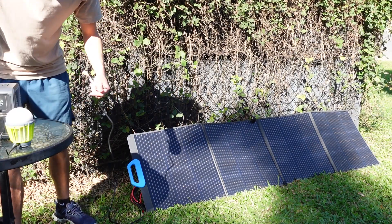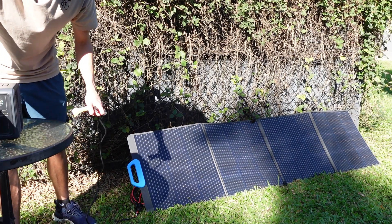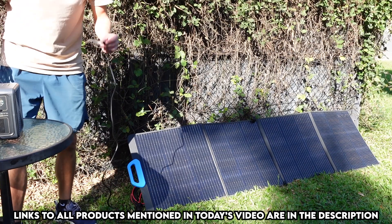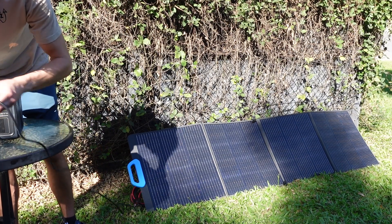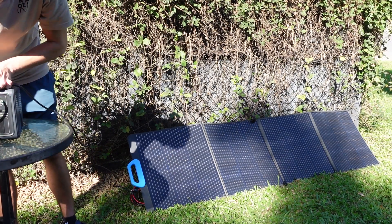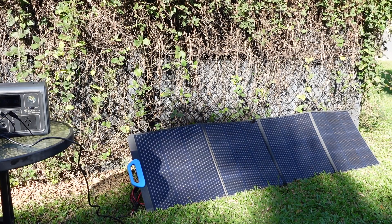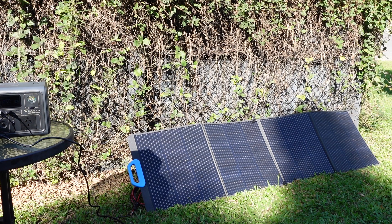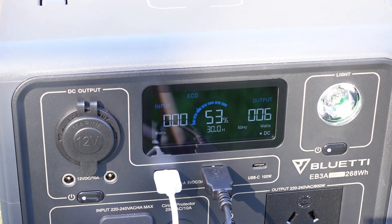I've also got the power station charging up because I need it for my trip — it's the most convenient way to charge things around the house. I've got my mozzy slash light combo, which I love. I've also got my mozzy repellent — a Thermacell E55 — I love that thing, clears out mozzies like nothing, and I am allergic to mozzies. We've only got 20 to 25 watts going in at the moment, which is obviously not a lot since most of the solar panel is covered up. So we're going to move the panels around the corner to a more sunny place and see how much more we can get.